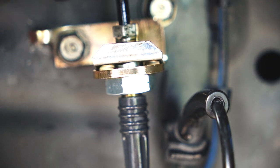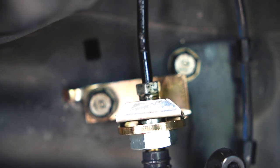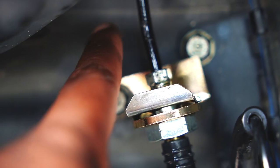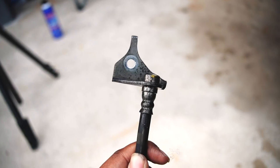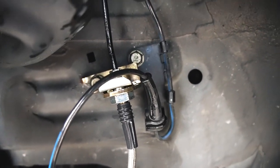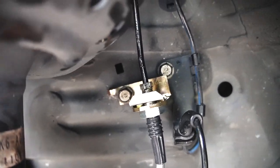The mounting brackets on the StopTech lines do not actually fit, but they fit, if that makes sense. You see that hole above right here? That's where this little ear is supposed to mount into. This is how the mounting bracket is supposed to look. We take a look at what they sent us, well, what I bought, because all the kits for the Honda Fit from 2009 to 2013 look exactly like this.